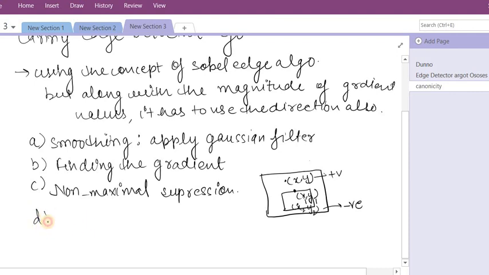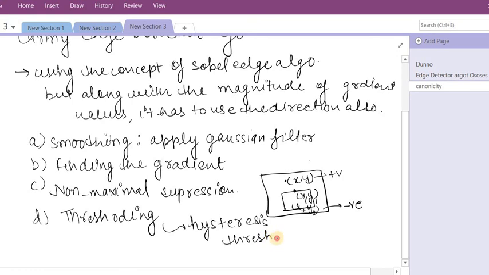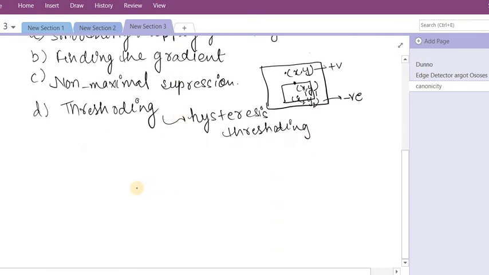Now the last one is called thresholding, and this type of thresholding is called hysteresis thresholding. The thresholding is done in two parts. The first one is called the lower threshold and the higher one is called the upper threshold.